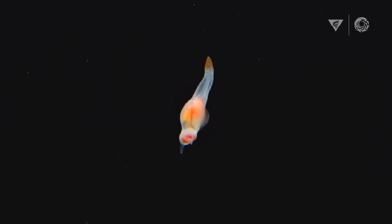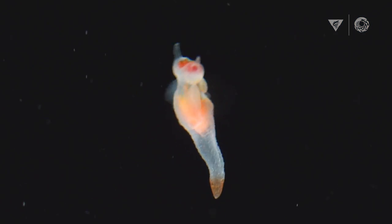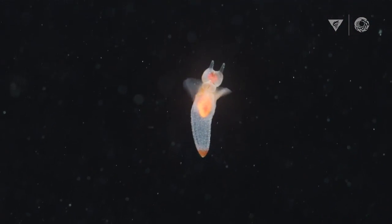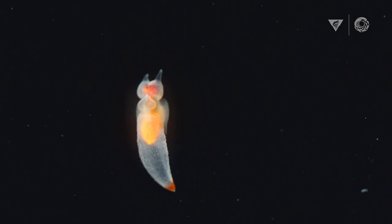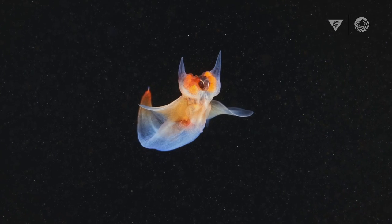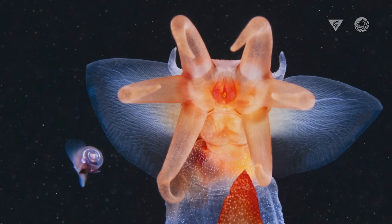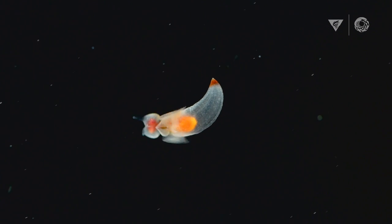I love sea angels. They're a unique, tiny snail that does not have a shell, swimming around the ocean. They have tiny little fins on the side of their body that make them look like little angels, and the way that sea angels swim is so beautiful. But one thing about sea angels you wouldn't expect is they're voracious predators. It can almost turn into a sea devil — when it's time to feed, their mouth opens on the top of their head and these devilish jaws come out to attach onto a certain species of sea butterfly that they prey on. So these cute little animals called sea angels are actually vicious predators.